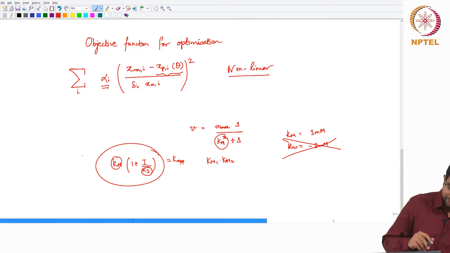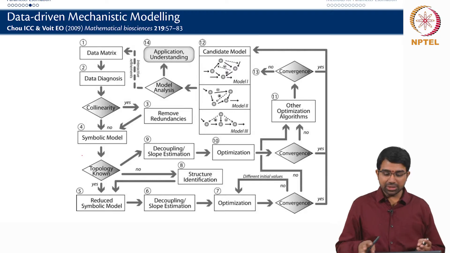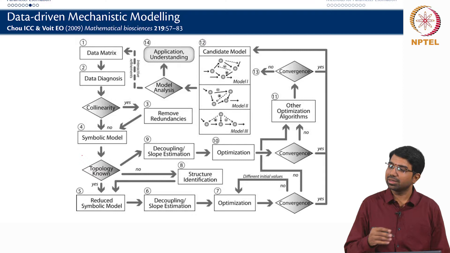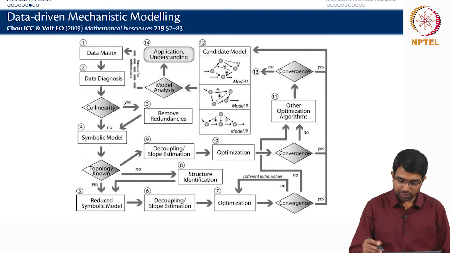So these kinds of issues can potentially be there. So this is a very nice flowchart for mathematical modeling, and it will be nice if everybody followed this flowchart in its entirety but usually we tend to skimp on one or two of the steps at least. So let us say you start with a data matrix. First thing you need to do is data pre-processing, very often overlooked.